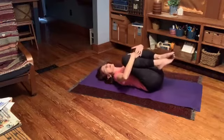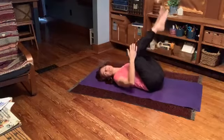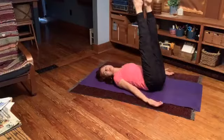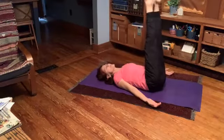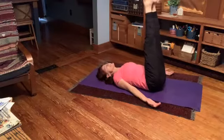When you're ready, big breath in. As you exhale, push those toes into the air. Just do a little sanding, inside edge of the feet touch. Big breath in again. Stabilize those feet.